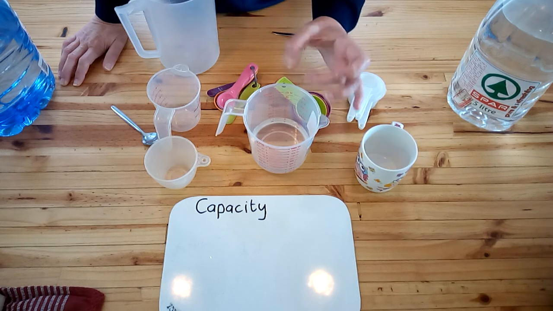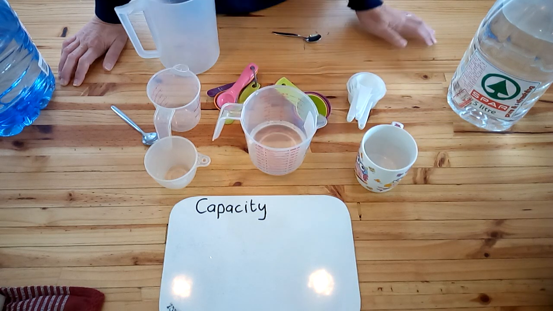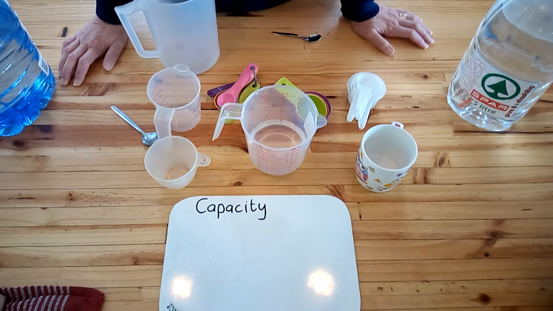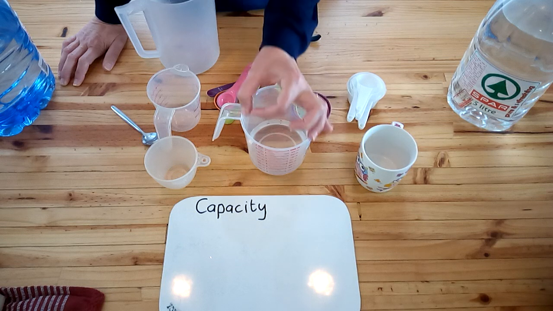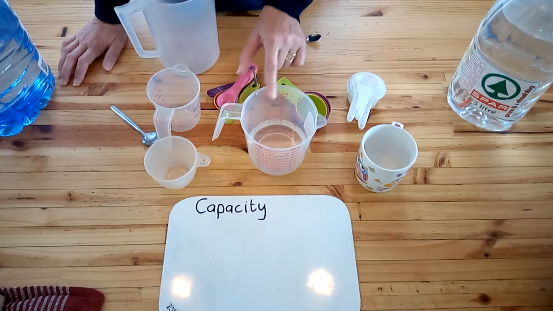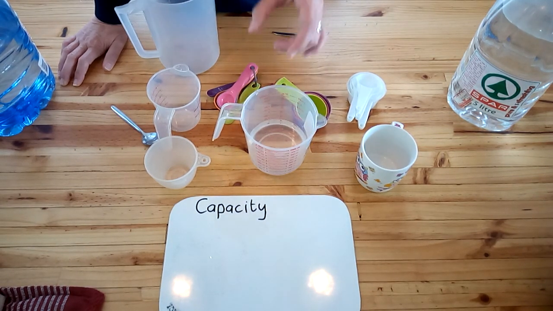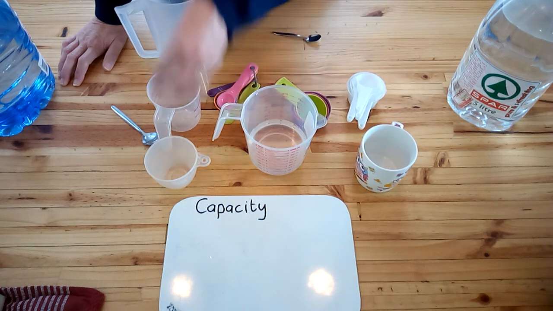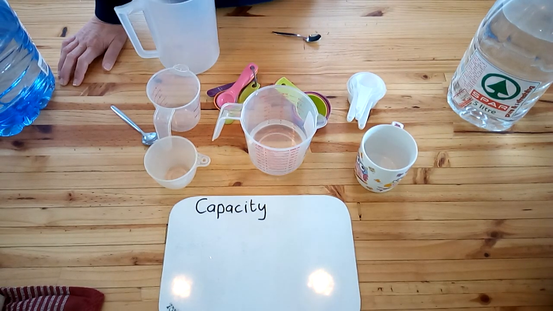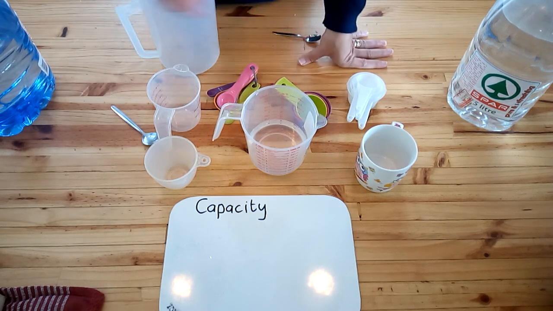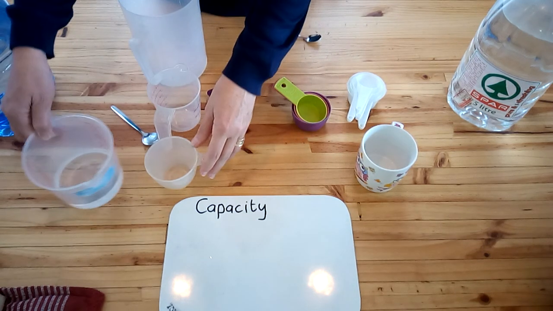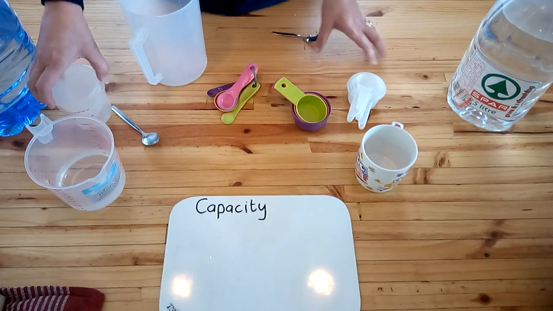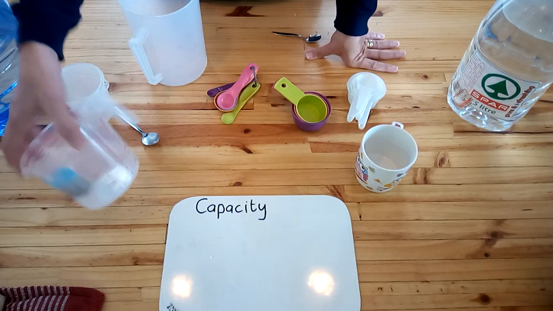But because the way the container is made differs, it might look as if you don't have the same amount. If I have a tall glass like this and I put this water in my tall glass, it will almost fill up to the top and you might think, oh no, now I've got more than a cup. So it's not about how the container looks, but what the capacity is, what volume it can take. So be careful of that. When you follow recipes, rather use a measuring cup.